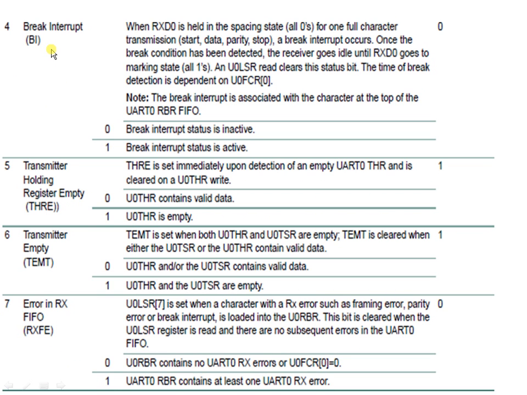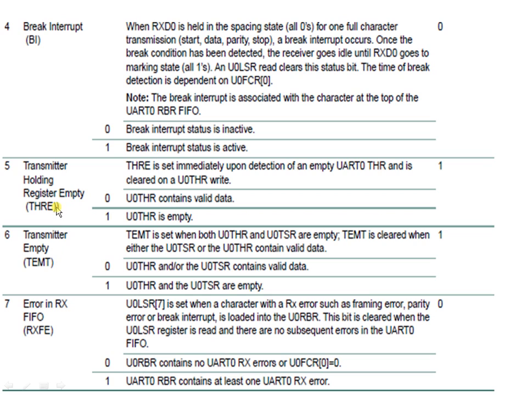Now you have a break interrupt. As we have break transmission in the case of LCR with respect to the transmitter, the receiver has to know when the words are differentiated. When a word is differentiated, this bit will become 1, indicating that it is a break interrupt. The receiver has to differentiate the next coming characters. Then you have transmit holding register empty. Whenever the transmit holding buffer register becomes empty, this bit will become 1, indicating that the buffer register related to the transmitter is empty. Basically, we know that inside the UART there is a buffer as well as a shift register.